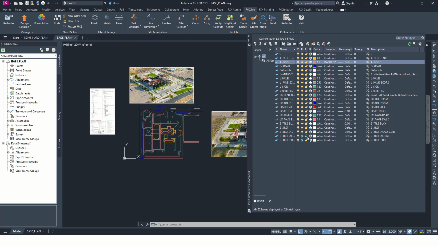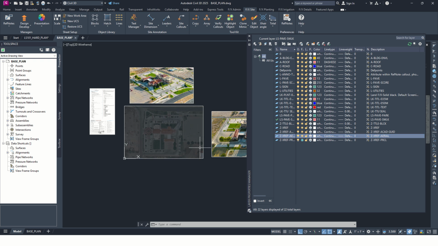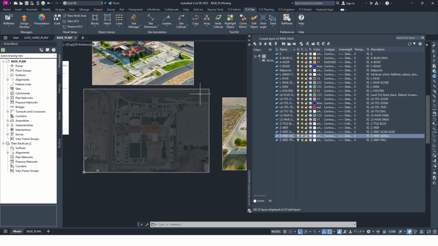Now, one thing I want to show you guys, I should have done this on the video. Working on top of imagery can be very frustrating because of CAD's stacking order system. So this is going to help you guys a lot because you're going to be doing a lot of drawing on top of imagery for conceptual projects and all kinds of stuff.